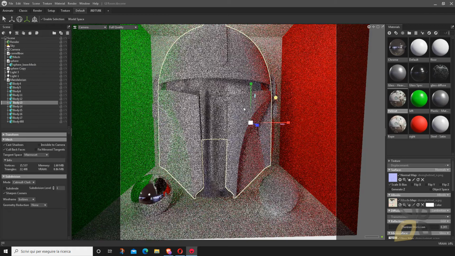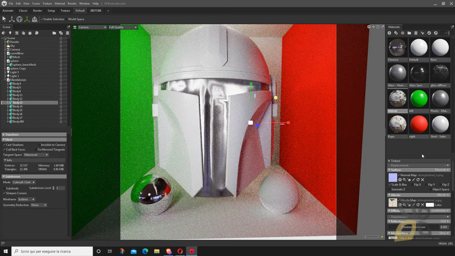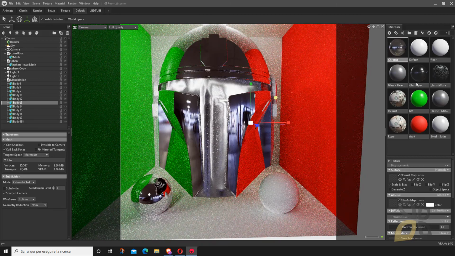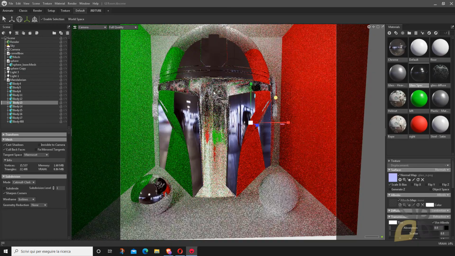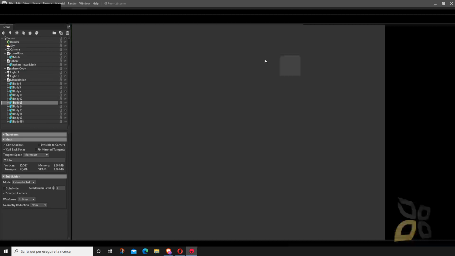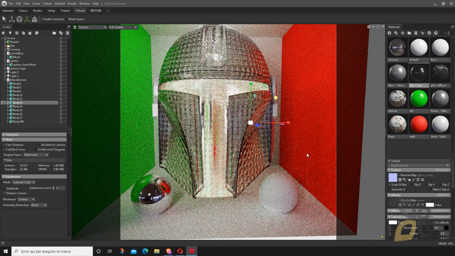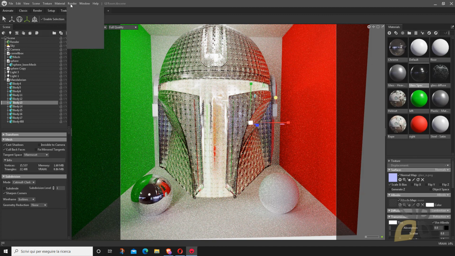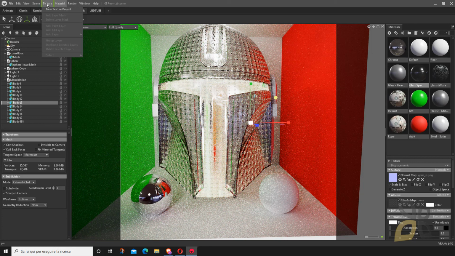Alright, now let's just play a little bit with some materials. For example, let's bring in this chrome material on the helmet, and that's it. And let's also look at this other one. Well, then you can start to play a little bit yourself. Now look at this. This is kind of a bumpy metal. And again, just go to the library and just start to play with this software. And as we already did, you can import any type of model, even your own models.